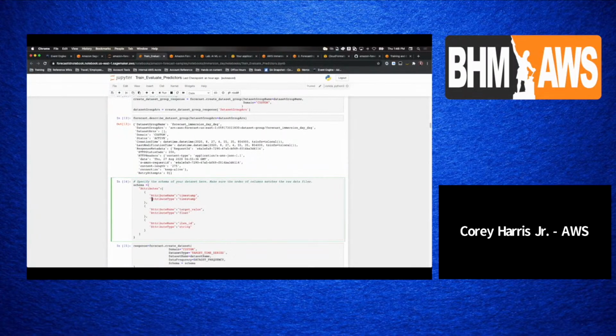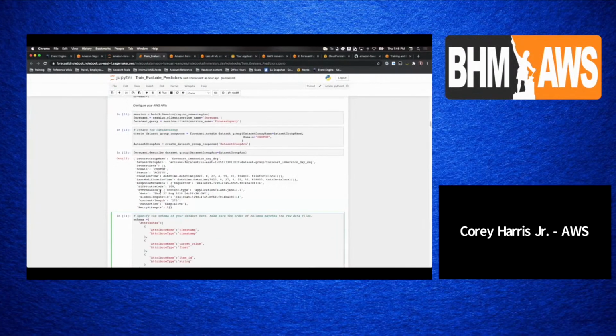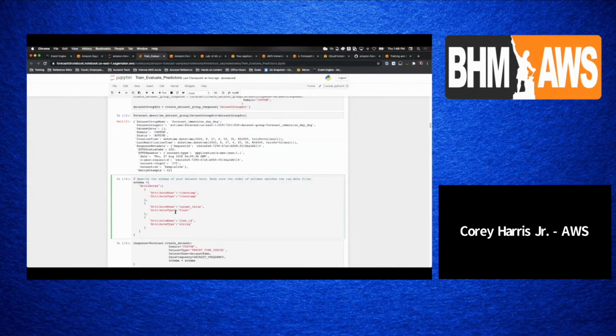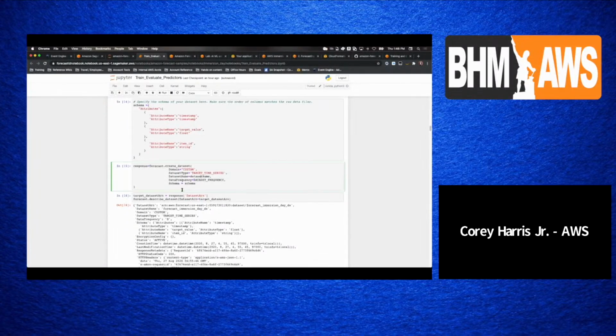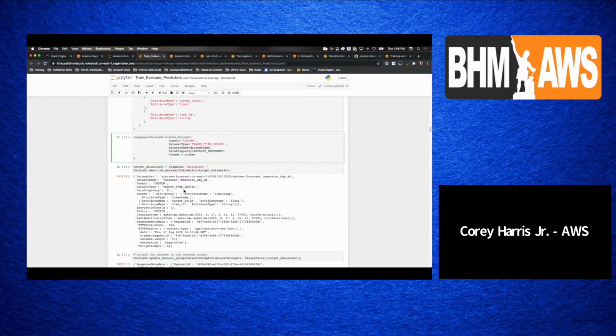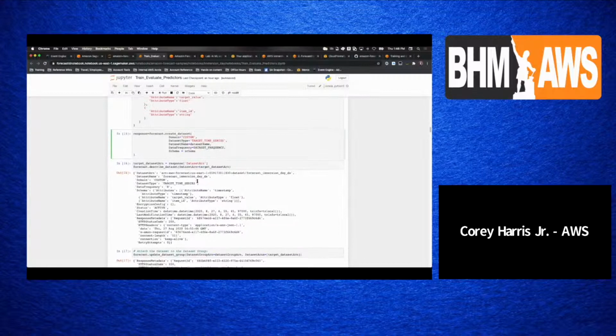Okay, and this matches our previous data frame that we exposed prior, which showed those three fields. So we create our schema, and now we create the data set using that schema with the data set frequency, the data set name, etc. We get our 200 response, and now we have the data set officially created.